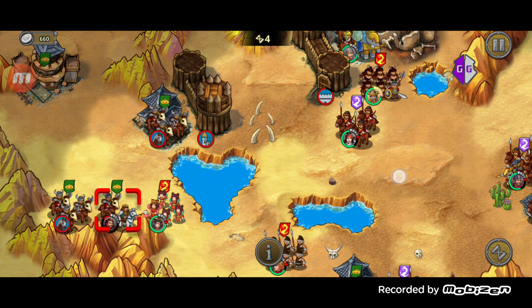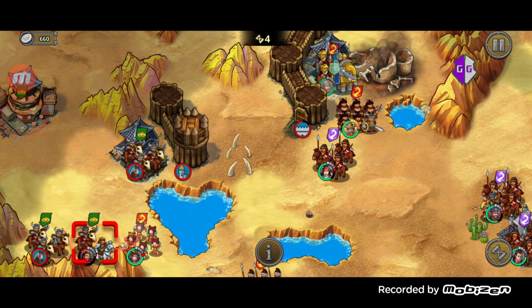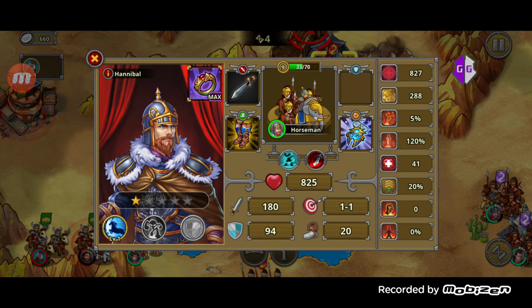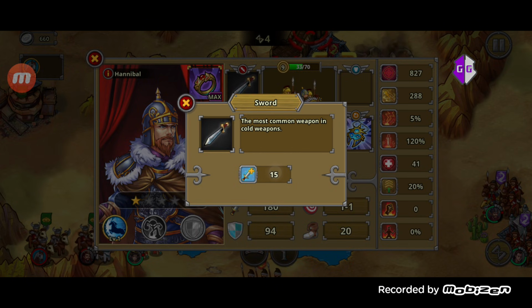In this game, when you want to hack the damage, like modify the damage of your general, for example, this is my general. His name is Hannibal, and he has a sword equipped, some boots, some accessories, and then you also have the defense. I left it empty for now. Well, I didn't equip anything. But let's say I want to edit the damage of the sword, which is 15.